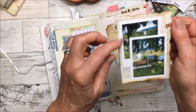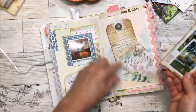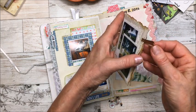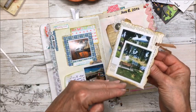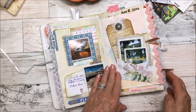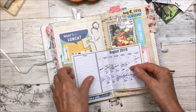And there's a park in Salmon Arm that I love to go to and walk around. There's a bench there. It's just beautiful. It's got this wonderful waterfall. It's usually when I go to the dentist, which I feel I'm always at the dentist. Before I go to the dentist, I go to the park to relax, because unfortunately I get so anxious going to the dentist, I go to the park to calm myself down. Love this stitching here. It's such a pretty journal.